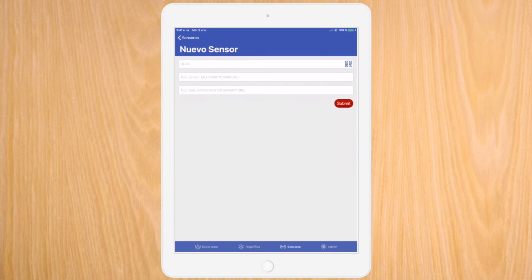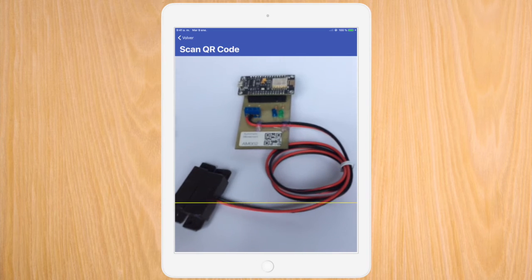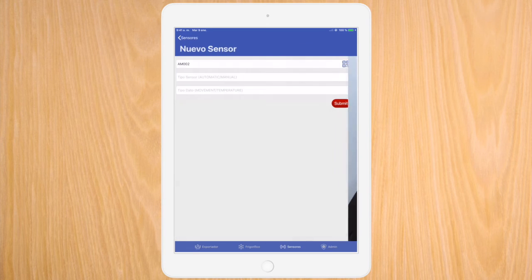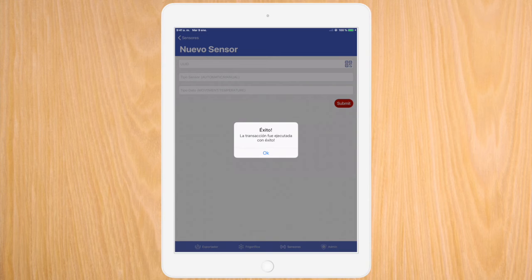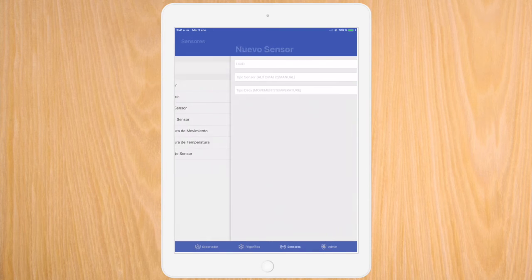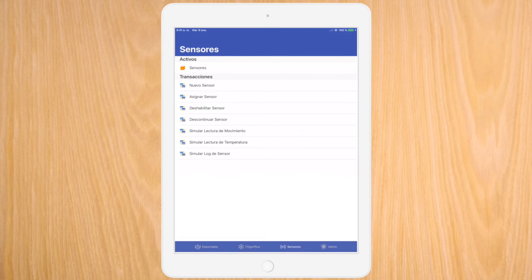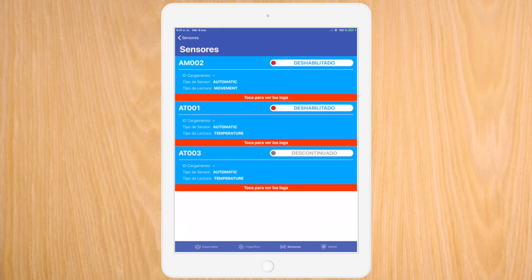We will add a movement sensor used to monitor the door of the refrigerator. As we can see, we have our two newly created sensors that are disabled and have no shipment assigned.